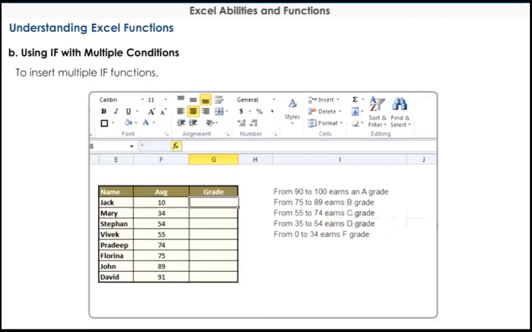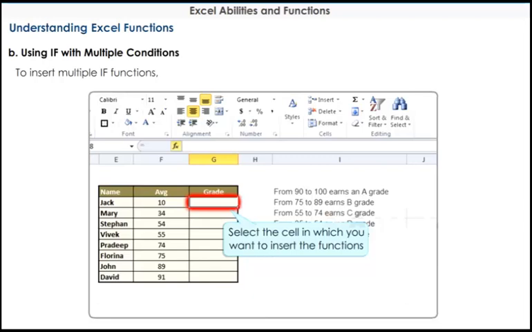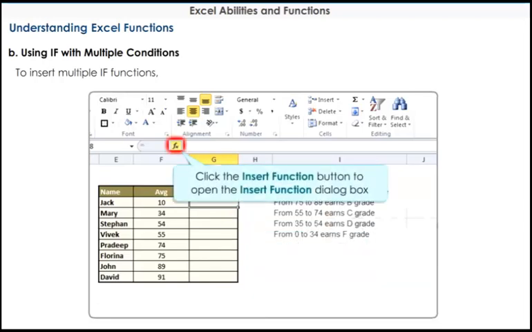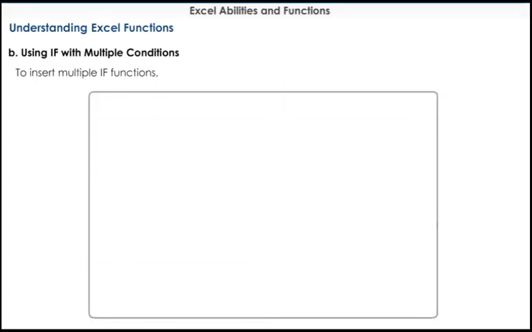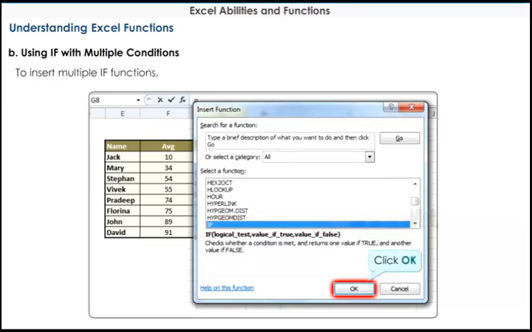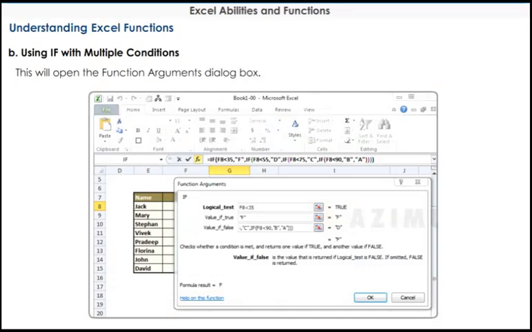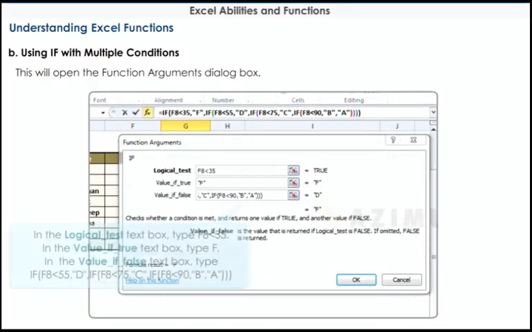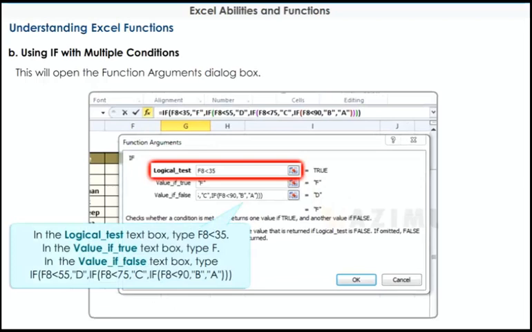To insert multiple IF functions, select the cell in which you want to insert the functions. Click the Insert Function button to open the Insert Function dialog box. Click the IF function from the Select a Function drop-down list. Now click OK. This will open the Function Arguments dialog box. In the Logical Test text box, type F8 less than 35.